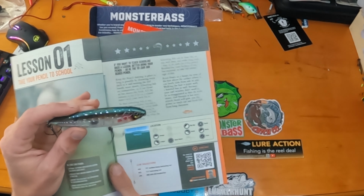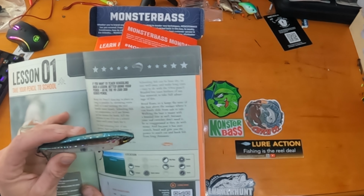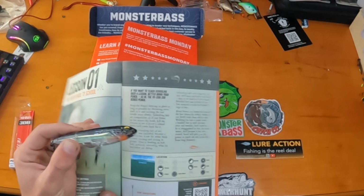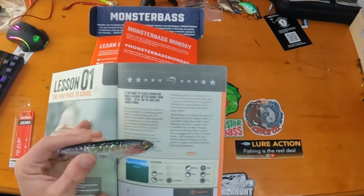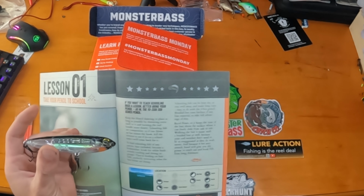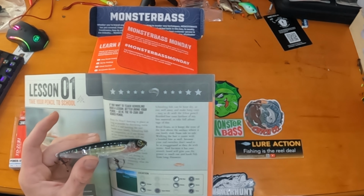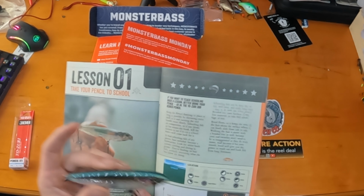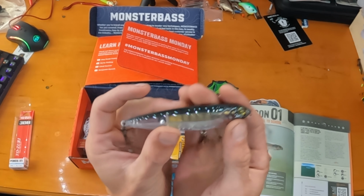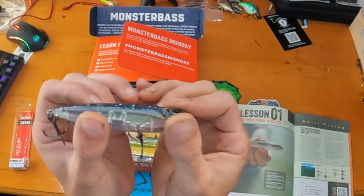So their suggestion for using it is through humps, ledges, open water, riprap, points, docks, rocks, and trees. They suggest that you use braided line with this because it floats. I still fish it with a shorter fluorocarbon leader, just because the water is so clear here and the fish are pretty finicky. So walking the bait, and you just twitch it kind of like a popper. You don't get the same effect of the whooshing from the front of it. But no, it's a pretty cool looking bait. Definitely can't wait to use this.